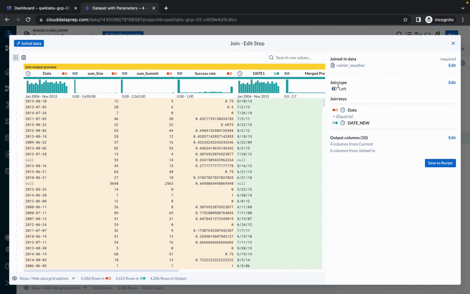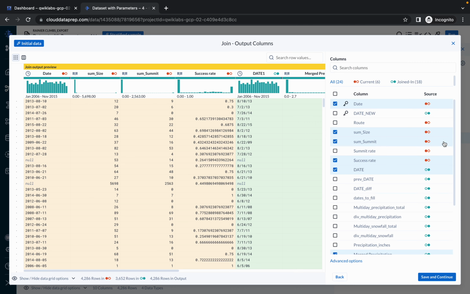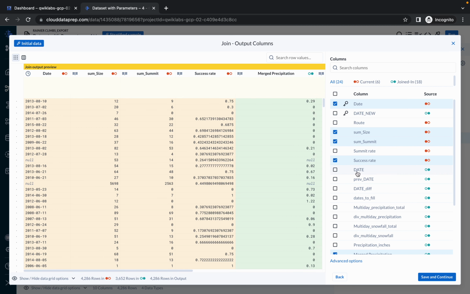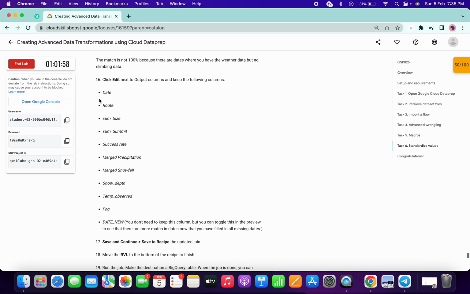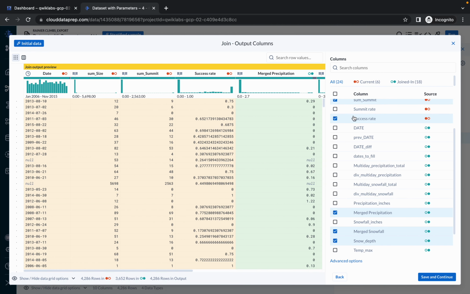Now we have to make changes over here. Now we are going to make changes on the output column. So now click on this edit option. Now from here date, some size, some submit, and success rate. Uncheck this checkbox for the date. Okay, if you just scroll down from here, you can see date, routes, some size, some submit, success rate, all these things.